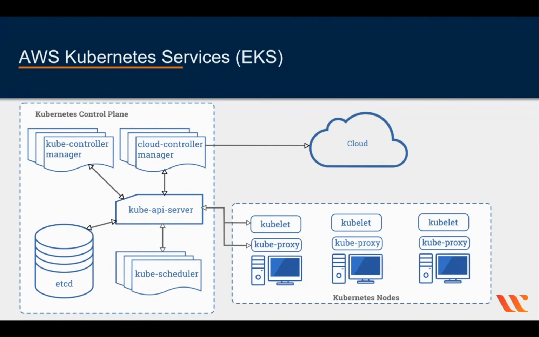So we've got two components, okay? One on the left hand side, one on the right hand side. You've got the cloud, the Kubernetes control plane on the left hand side, and the Kubernetes nodes. The main components of Kubernetes are the cluster itself, which is the right hand side. If you look at the right side picture, there are three nodes here. Those three nodes comprise a cluster. A cluster is a set of nodes which has at least one master node, and several worker nodes. This can be physical or virtual, okay? It doesn't matter. When we're talking about Kubernetes, it could be on-premise, Azure, AWS, Google, wherever.